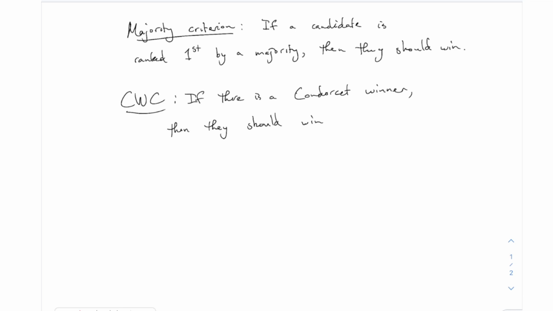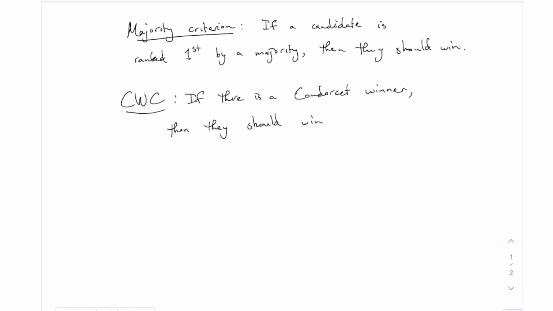Okay, let's continue what we were talking about last time. I actually just wanted to say a little bit more about these two criteria for judging fairness of voting systems. They are two different ways that you could try to judge if a system is good or not. They're both about, if there is a candidate who seems to be really strong, then they should probably win the election. And these are two different ways of judging a really strong candidate. The majority criterion says that if a candidate is actually ranked in the top position by a majority of the voters, then they should be the winner of the election.